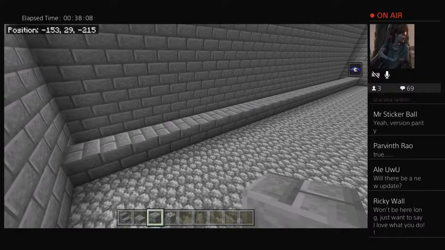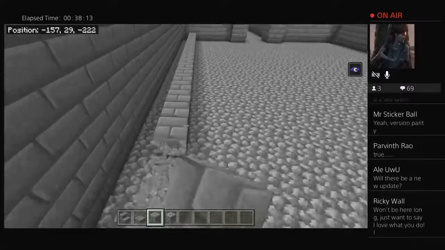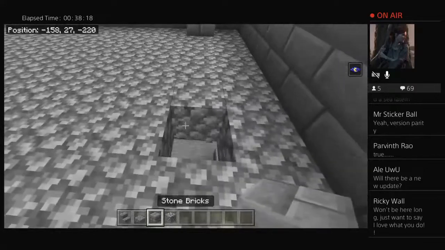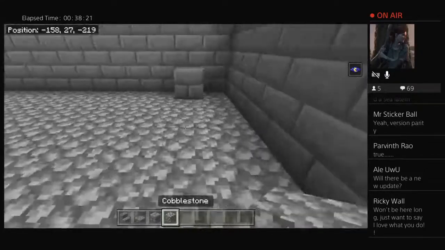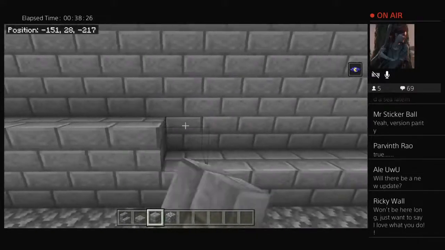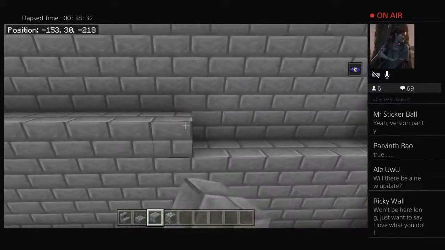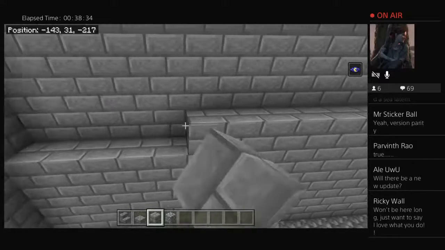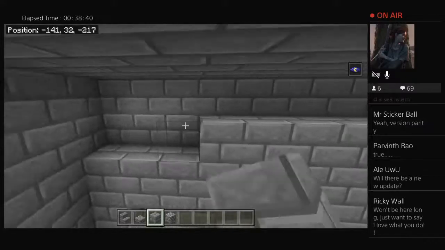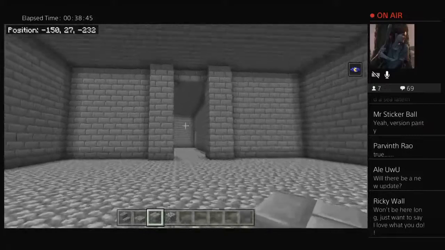Is 32 an even number? Should I even be asking that question? It is an even number. So we need to make it an odd number. Bada boom, bada bing, bada bam.